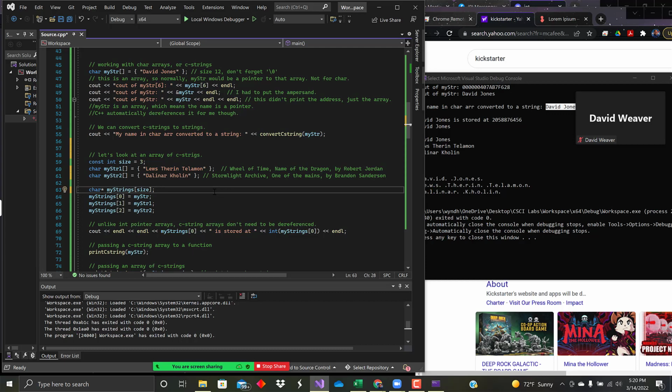So by first inspection, this just looks like an array, a pointer to an array of chars. It's not.